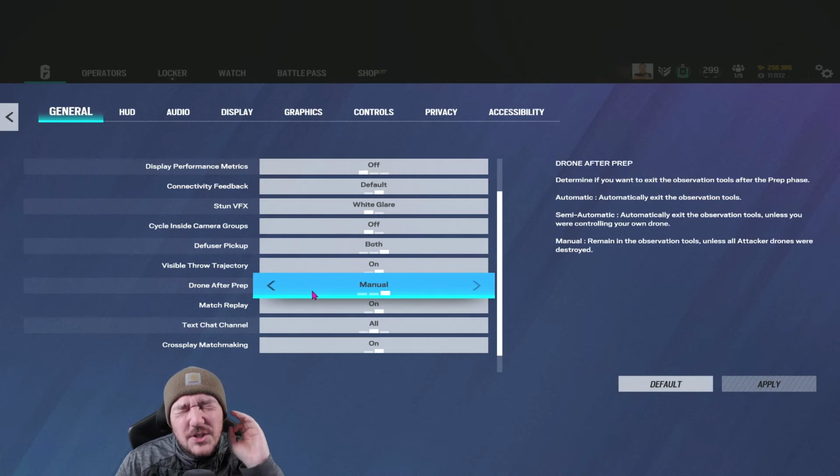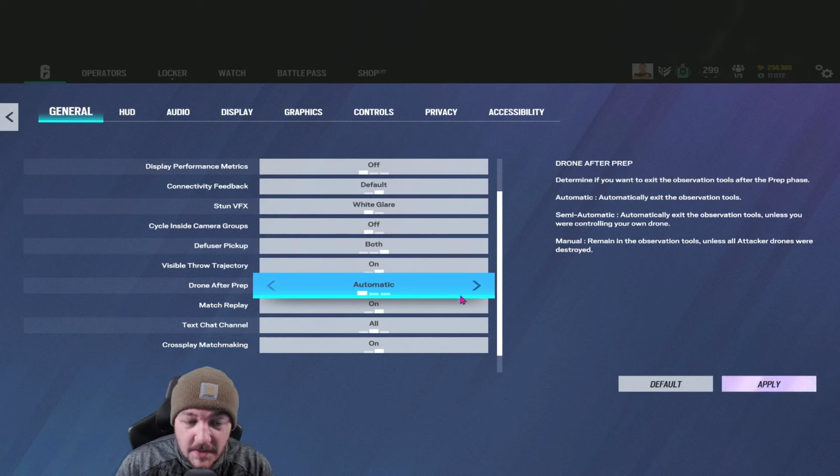Drone after prep is so important. Make sure this is on manual. What this means is, at the end of the prep phase, once you've finished droning and you're on your drone, if it's on automatic, it'll automatically come off your drone as soon as the prep phase ends. So if you're trying to put a pre-placed drone somewhere, the prep phase ends, you'll just come off your drone. You don't want that at all. You want it on manual. You don't even want it on semi-automatic either. You want it on manual.